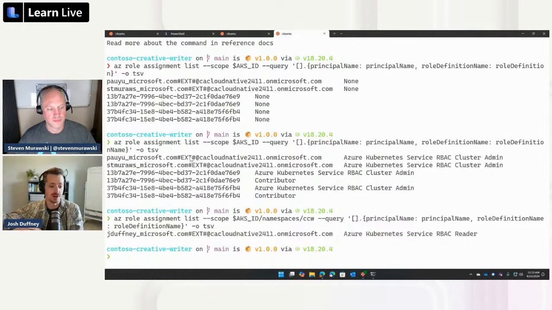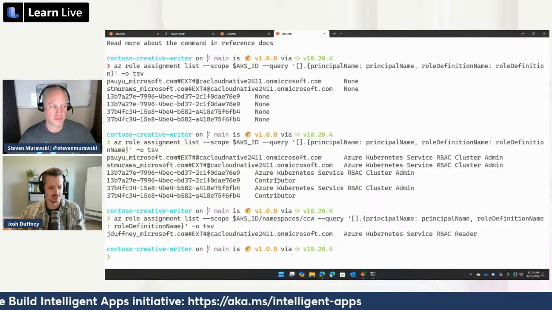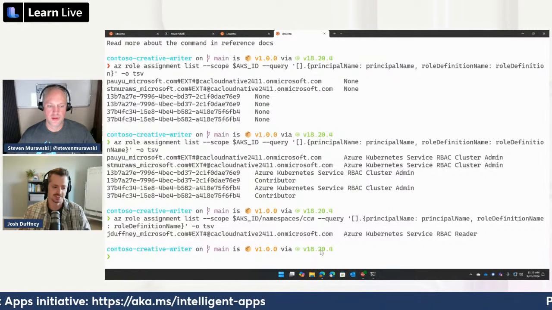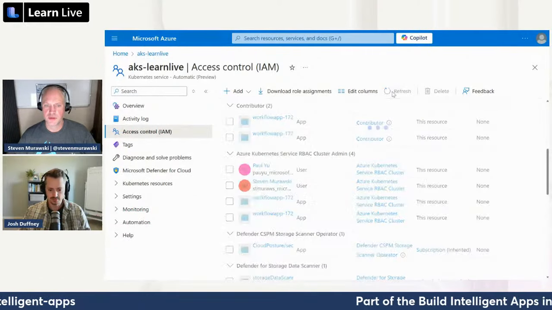Now I'd imagine this was going to show up in the portal. So you can see even in that one pane, all of them, because here you have to kind of query by the different scopes. Those would be the different drop-down menus that you'd see in the portal. But not having to manage them cluster by cluster, that's pretty awesome. Yeah. Now, we can refresh this.